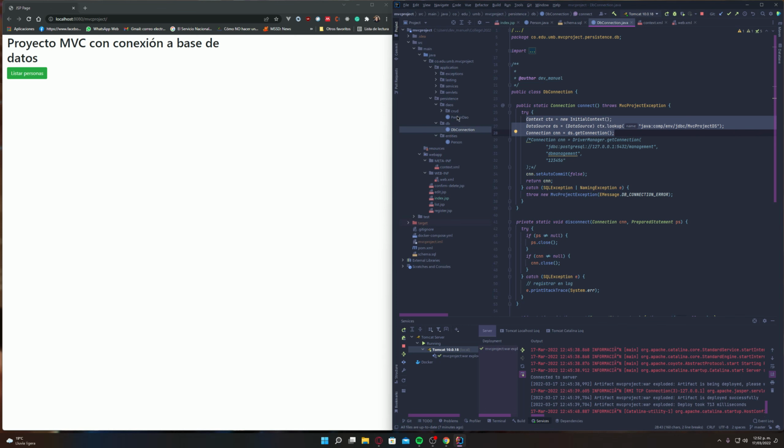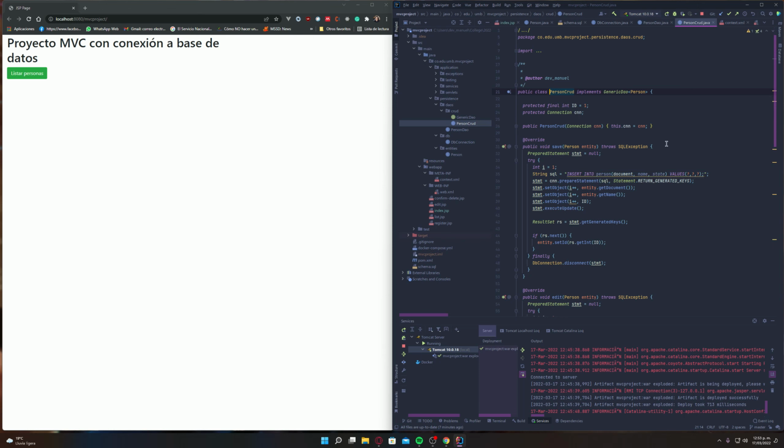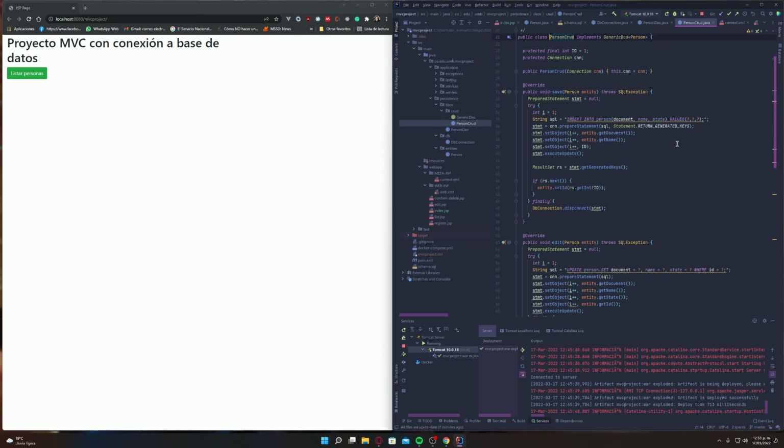This connection is used by the DAOs, but our DAO extends from a CRUD class. This CRUD class contains the basic work to manipulate our records in the database table, in our case, the person table.